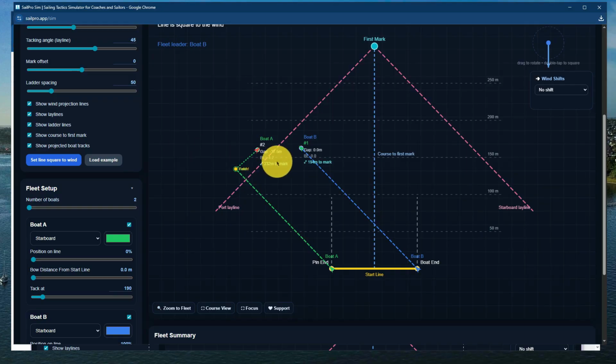Automatically we can see there's a gap now of minus 37.5 meters, or minus 4.2 boat lengths, to boat B, because boat B hasn't overstood the layline yet.